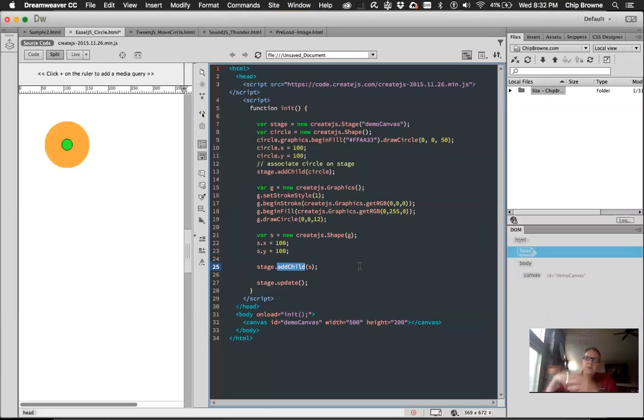It's kind of like you're building this on this one table, and the stage is like, let's say you got the curtain. The curtain is down, and nobody knows what's going on the stage. So the curtain's down, and we're assembling things while the curtain's down. Everybody out in the audience doesn't see what we're doing, and we're working away. We build our circle. We first build our graphics, then we associate with the circle shape. So that's the graphics and the shape.